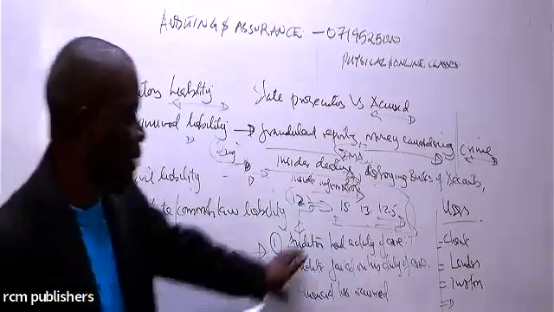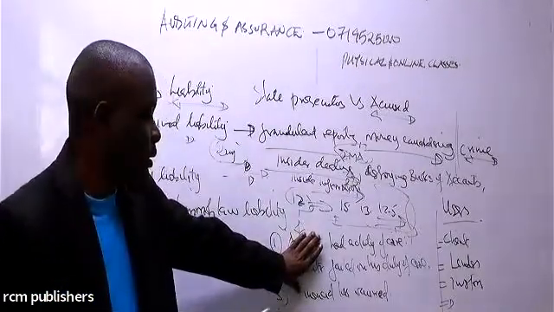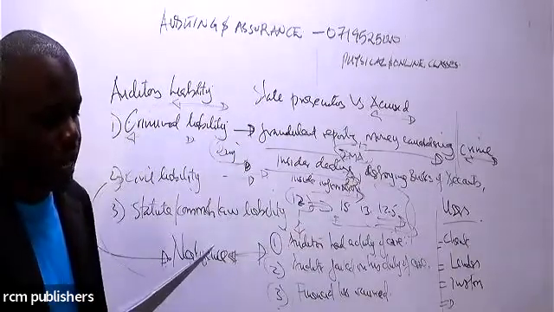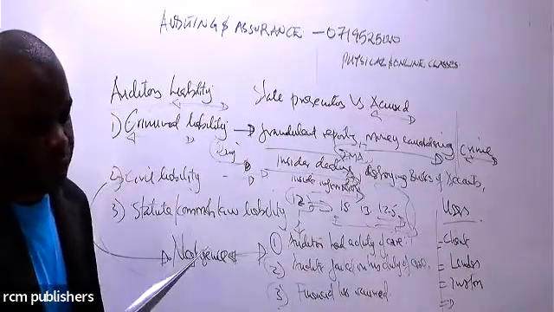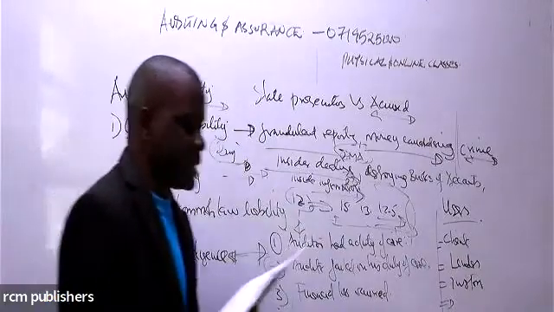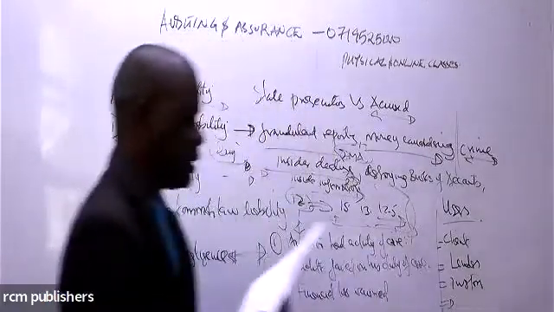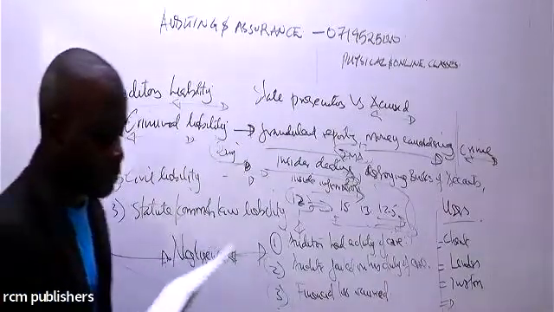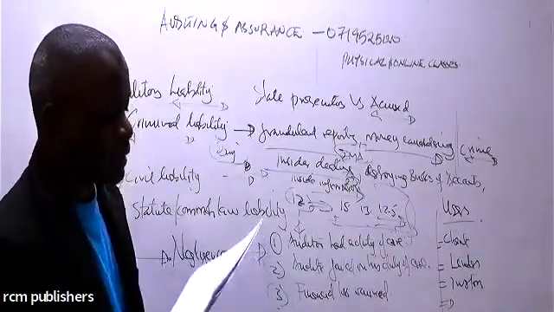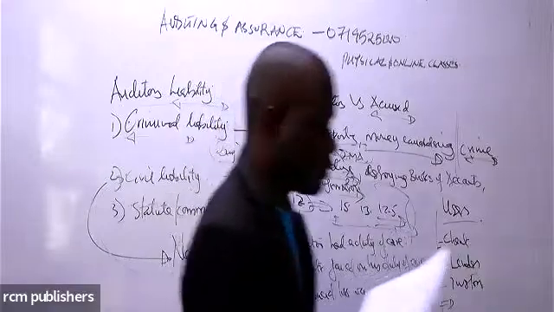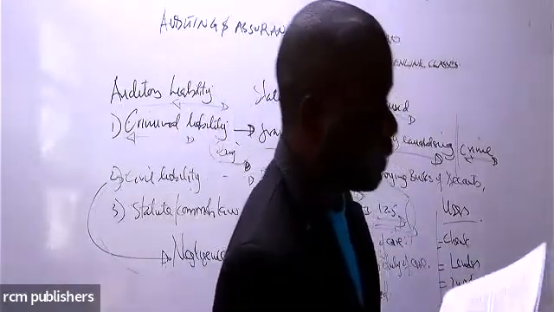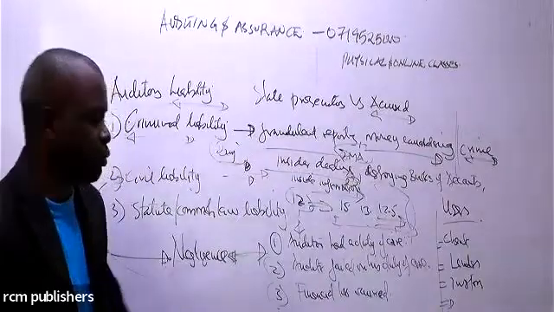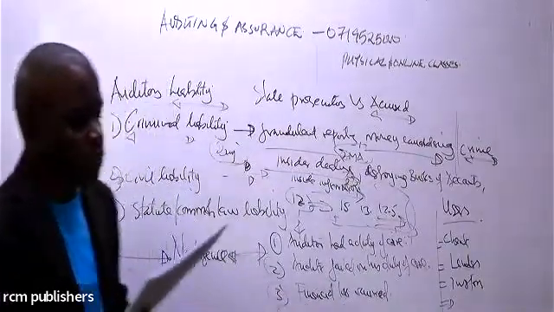So these three key elements are very important to prove for you to succeed to sue in a court of law. Number one, a contractual relationship existed. We should prove that, which is automatic. Number two, the auditor owed the client a duty of care. Number three, the auditor breached or failed on his duty of care, therefore it was negligent. As a result of that, the company suffered a loss due to the breach of the contract. And in this case, there was a financial loss which is actually quantifiable.